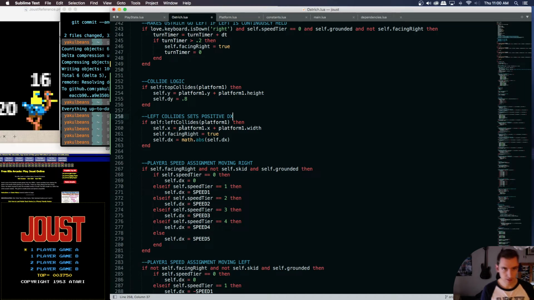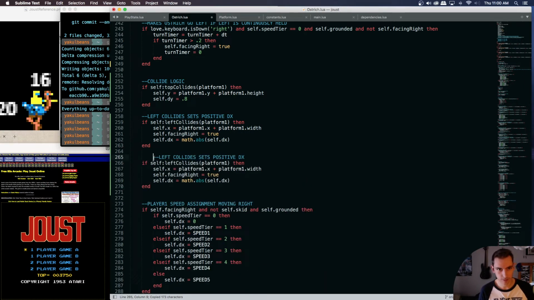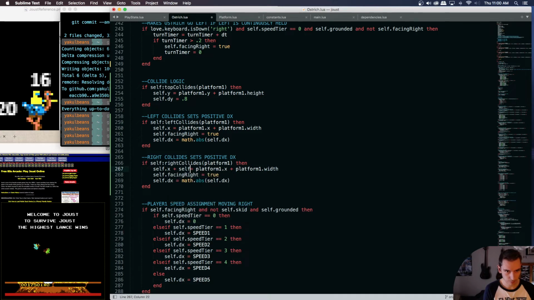Then we need our right collides. We will need to set our rightmost position to the leftmost position of our collidable.